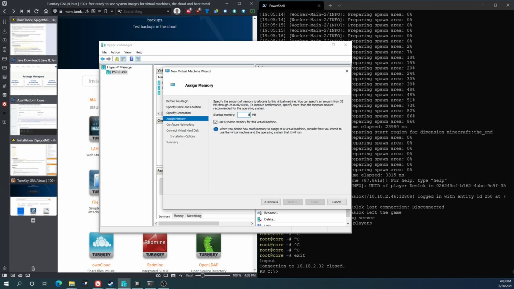I'm going to give it 8 gigs of RAM, which is not actually an arbitrary number. The system that we're going to be running this on has 16 available. My laptop has 32, so 8 is roughly a quarter of my system resources here, half of them there. That leaves me with room to do other things at the same time. That's one of the big appeals of virtual machines.